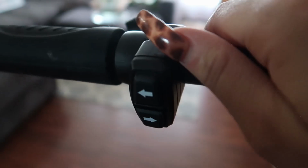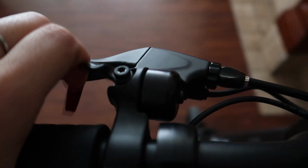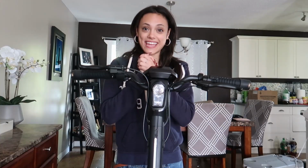And now we're gonna press the left turn signal. As you can see, very, very bright. All you gotta do is press it once too, and you can also hear it. With the right turn signal, same thing. So not only is it so bright, it definitely will alert anyone, but also if they can't see it, they could definitely hear it. Now, the other one did have this feature, but I just love this feature so much. The bell feature, I think it is the cutest little detail to add. Let's say someone's taking up the path, you can warn them. You know, it's just a nice cautionary detail to have.